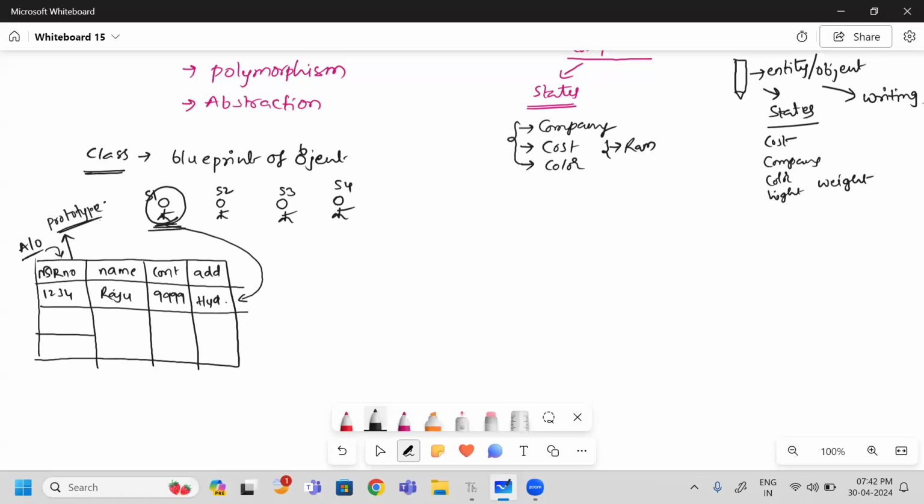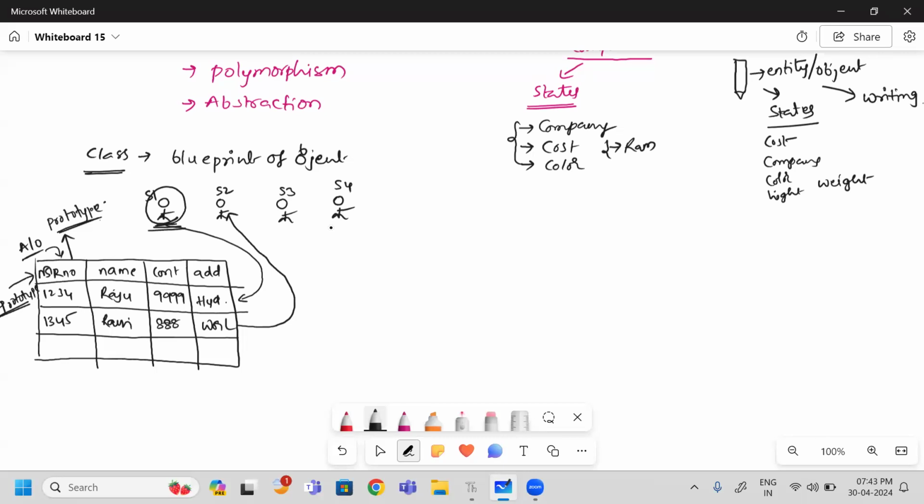Next, I am going to write another record. So 1, 3, 4, 5. This is Rani. All eights. Warangal. This is another record. Whose details are they? These are S2's details. Are you clear? So what is this Excel sheet? The Excel sheet is a prototype which conveys what type of data needs to be collected from each individual student, and each row represents a state. That state represents one individual user.